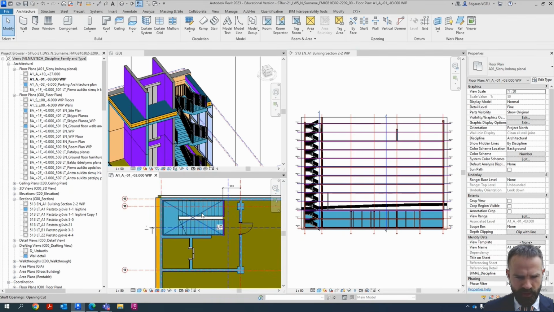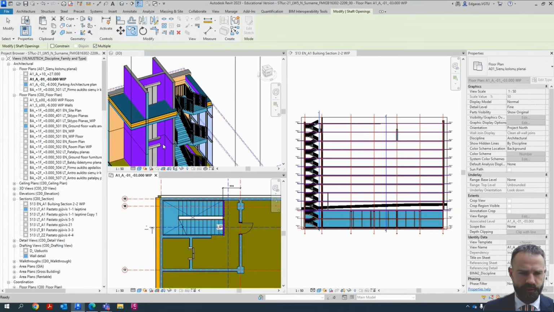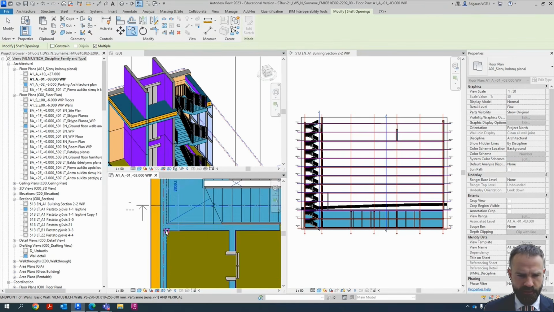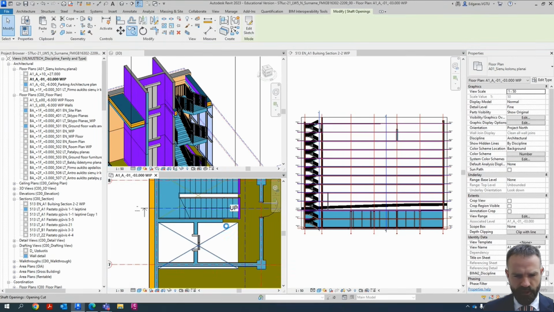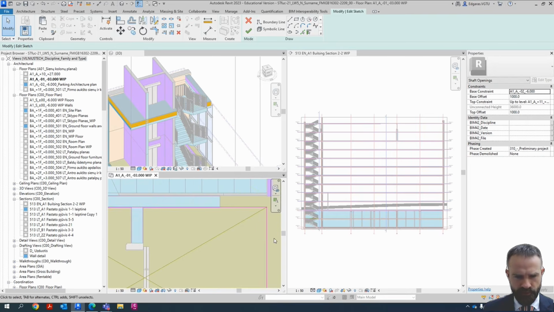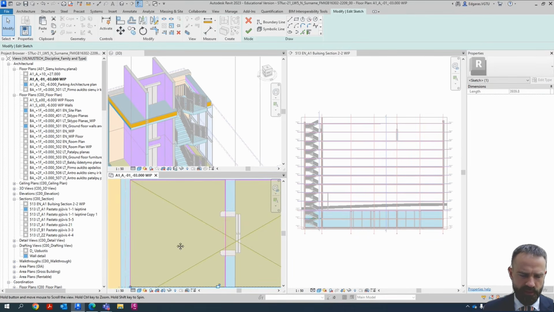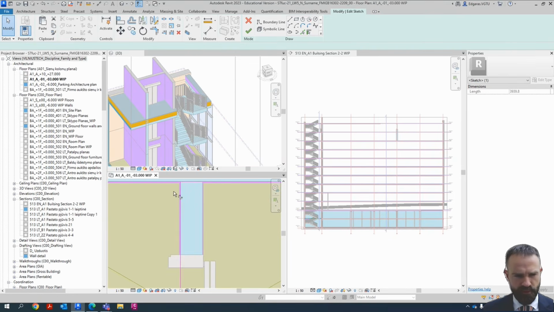Now for the shaft opening, I select the existing shaft opening. I create a copy, and I just use the copy tool and copy this shaft opening to this location. I tap on the shaft opening and just move lines. Of course, in an elevator shaft, we don't need plastering, so maybe a different wall type should be used.